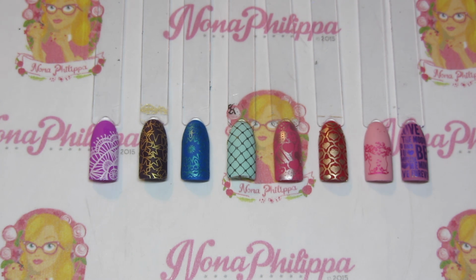And as always, the stampers are fantastic. I really recommend the stampers. They're the only ones I go to now, and I do think that the extra large sticky stamper is a good one for beginners and things like that. And really the Triple D, the Diamond Dixie Duo, is still one of my most used stampers because I use it all the time, because it is just perfect for placement on the nail and things like that.